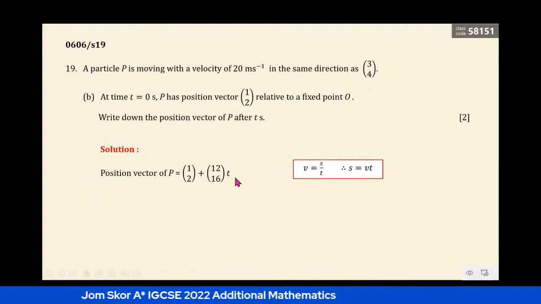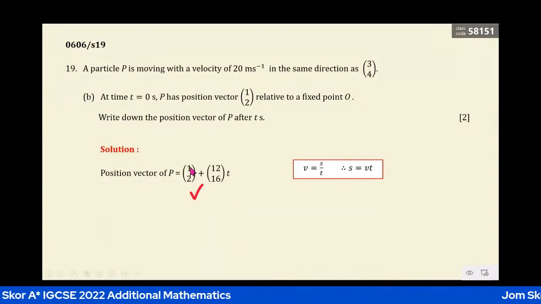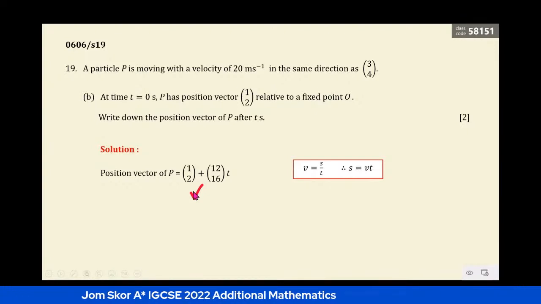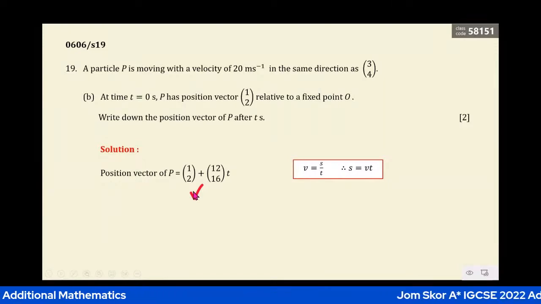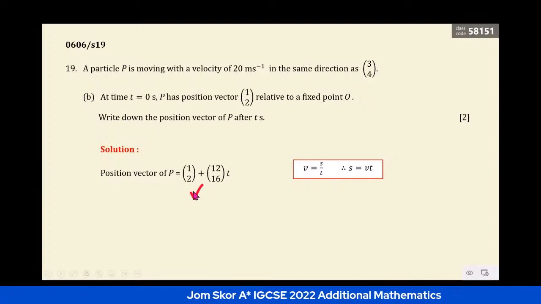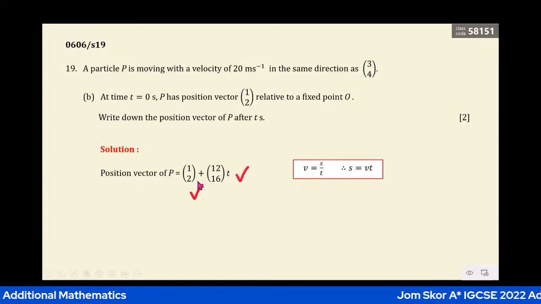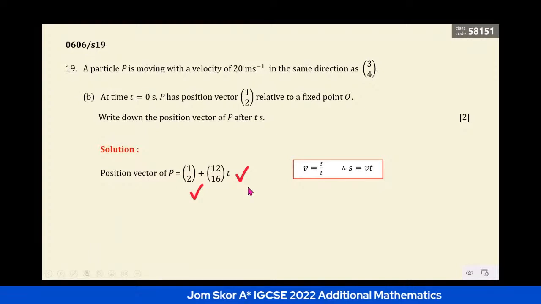Okay. Right. So 2 marks is for this one, 1, 2. Nampak je 1, 2, terus dapat? Terus dapat 1 markah. Tak kira belakang tu salah. So tak apa. Okay. Kalau tadi dapat velocity, katalah you tak dapat 12, 16, tapi dapat benda lain velocity tu kan. Katalah dapat 10, 11. So you put 10, 11 dekat the next bracket tu, the next column vector ni. So still lagi dapat markah. Okay. And then if you correct all, so you will get the second mark.